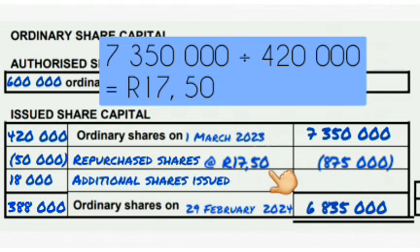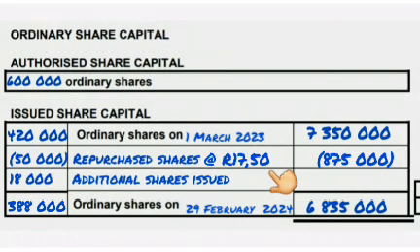So not the 37 rands, never use the 37 rands, because that 37 rand is above the value of the shares itself. It's just what the customer charged me. So it gives me 875. It's in bracket because I paid that amount. Then I'm going to find my additional shares as a balancing figure.